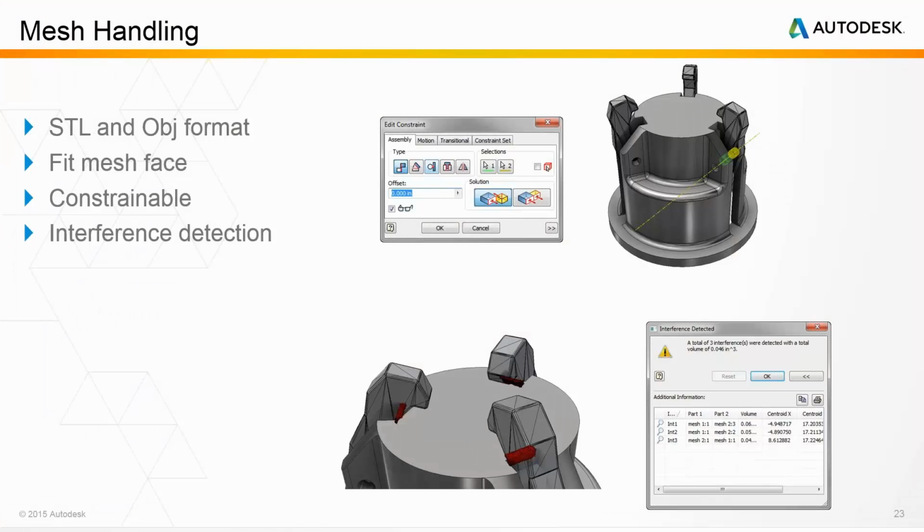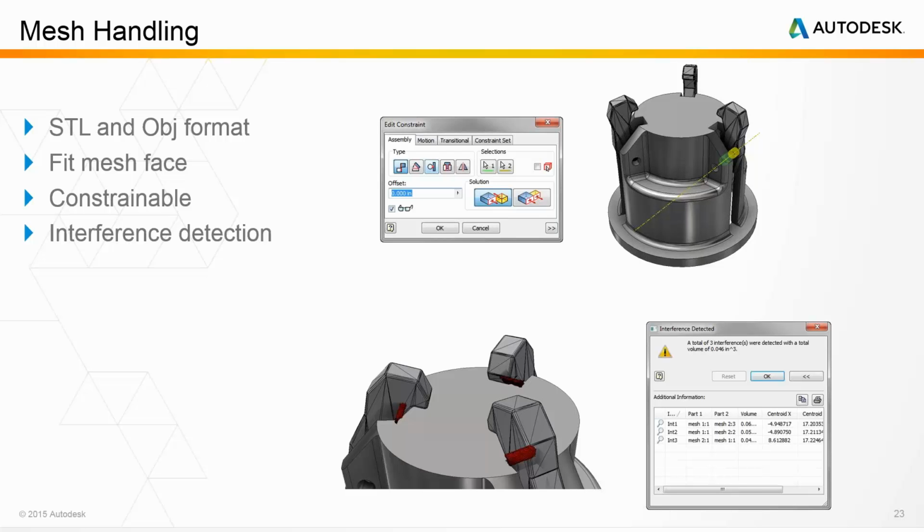using Inventor. Now, mesh handling is becoming a more critical part of the workflow to some companies, especially those that are taking on new manufacturing technologies like additive manufacturing, such as 3D printing. So the file format in that part of the industry is typically an STL or an OBJ file, and that file format typically doesn't work all that well inside of the traditional CAD environment. So Autodesk has implemented a number of technologies and tools that make working with that data much easier than ever before.